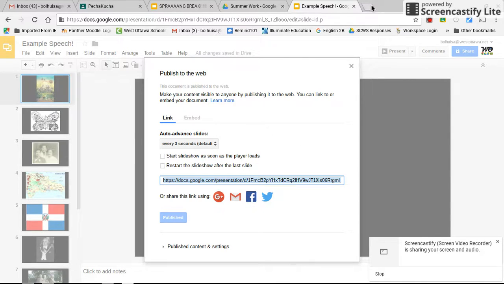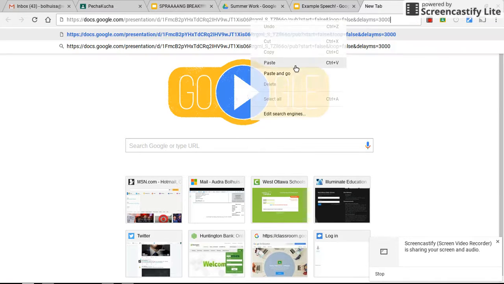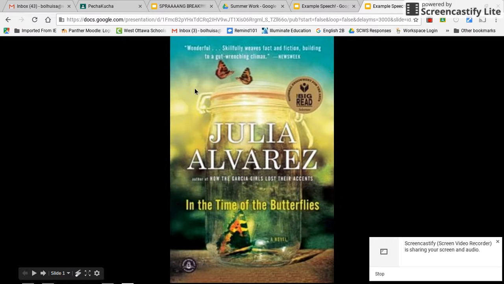So let's take that link, open another browser window. We're going to paste it in here so that we can practice with the speech and make sure that it's working, okay? So I'm going to paste and push enter to get to the slides. Now, because we didn't mark one of those boxes, it's not going to start automatically. So right now, down here, if I move my mouse around, my little buttons to control my slideshow will pop up. And if you see down here, there's a play button. So the play button is going to start the slideshow so that it does that 3 second count. And it's going to run through all 10 slides with only 3 seconds apiece.